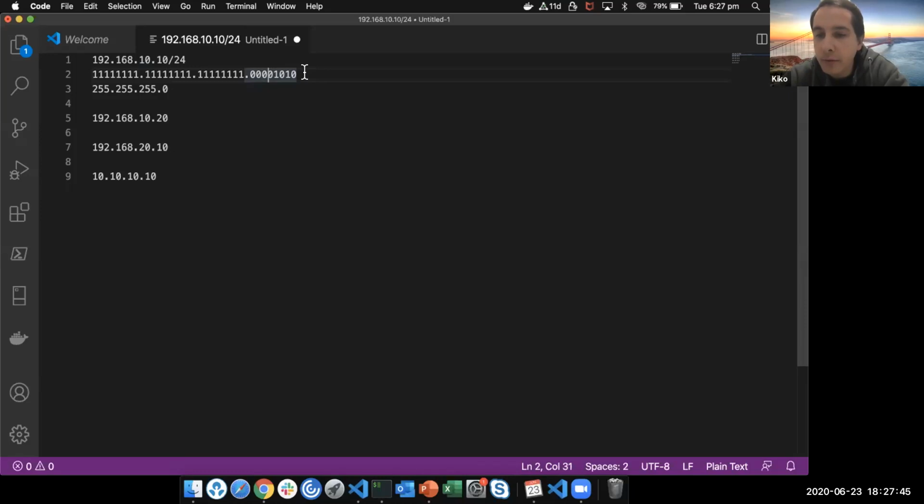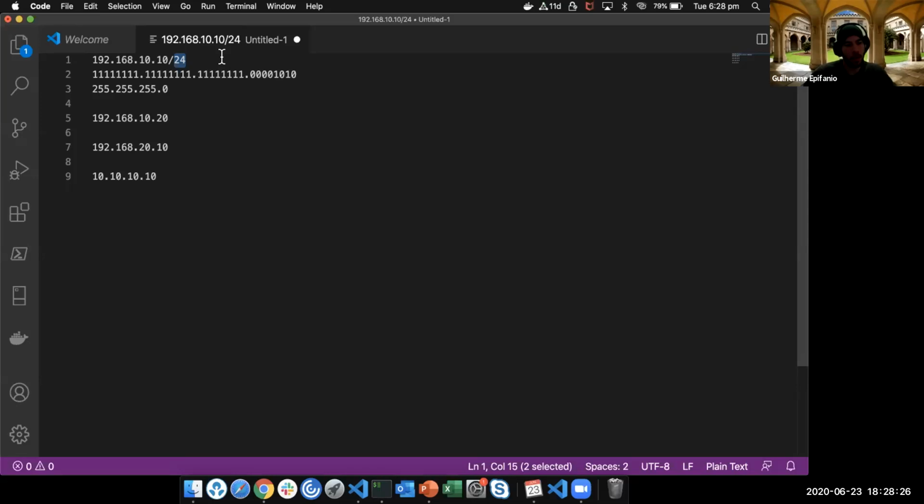Any questions around here? Again, I don't want to go much further because this is not something critical. We can discuss, but what I want you to understand is first how we define the network, what this number here represents, and how you define the network itself based on this number. I know that we have some network people here, so I think it's easy for them, but for anyone that is not very familiar with networking, or maybe just saw it in college or something, any questions here? Yeah, I have one question.